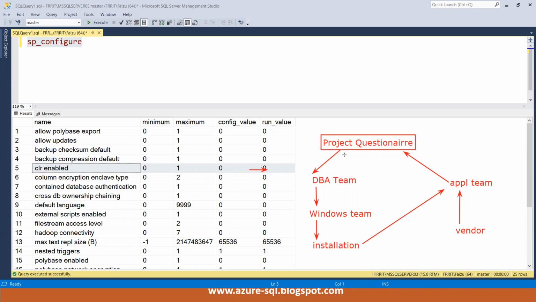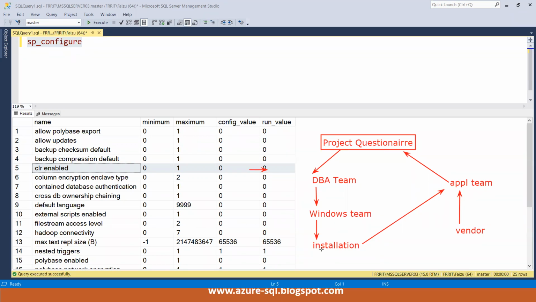Generally, the topmost edition is Enterprise Edition. So according to those details, as a DBA, I will request our Windows team to create one server, because a server is required to start installation. Generally today we are going with virtualized servers. Once the server is ready, we'll start the installation process.